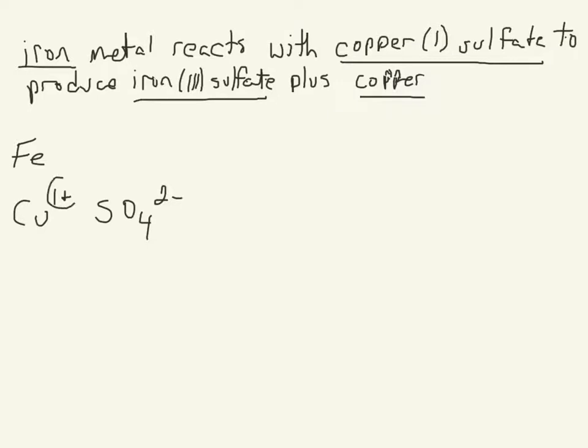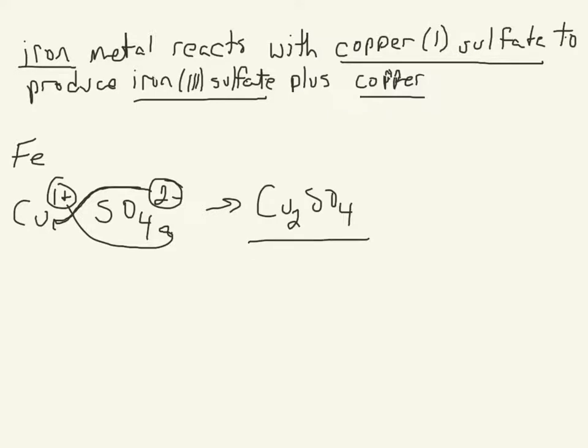So what we're going to do is cross drop our superscript charges into subscripts and get rid of the plus and minus sign. So that is going to look like Cu, this 2 again comes down here, SO4, and we're going to take a 1 and put it over here, but we don't have to write 1. So that formula is done like that. And we have a metal with a polyatomic ion here, and we know polyatomic ions are made up of 2 nonmetals, so therefore this is an ionic compound.